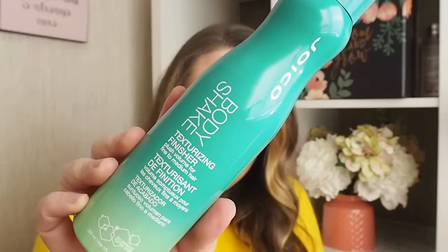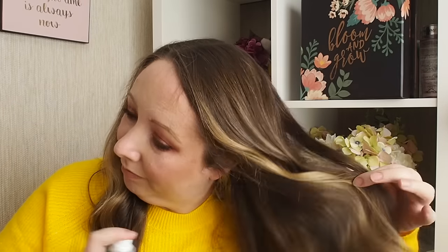This is my favourite texturizer — I've been going on about this loads over on Instagram, sorry, but not sorry because it's fab. It's from Joico. The hair is all smooth and very perfect, so I'm going to mess that up right now. It just gives texture and body and oomph. If you wanted to put an oil in the lengths of your hair, go for it — or whatever you want, like hairspray. I love that it gives movement and still gives lots of oomph.